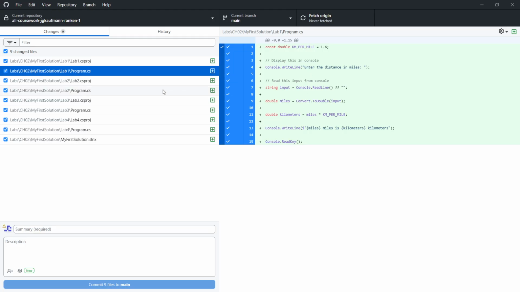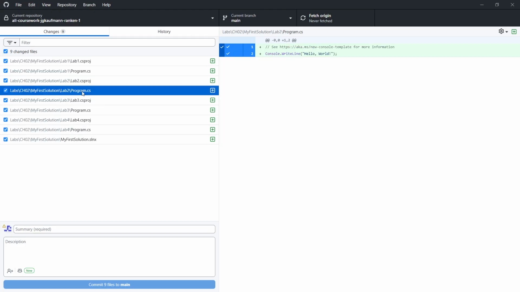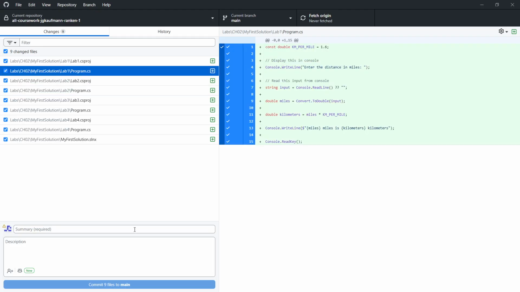Here it is right here. You click on it, you can see it. Over here was just the right line, right? But this is our completed assignment. So here we're going to go ahead and complete it. You can do what you want here, but it's a good idea to put something somewhat descriptive. Completed lab one. All right. Oh, one, not two. And then we hit commit our files to main.